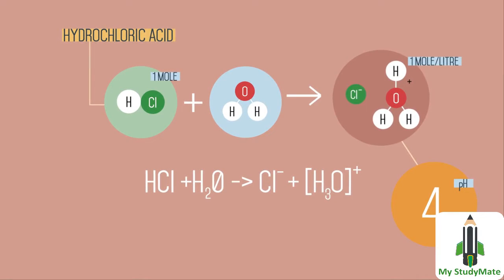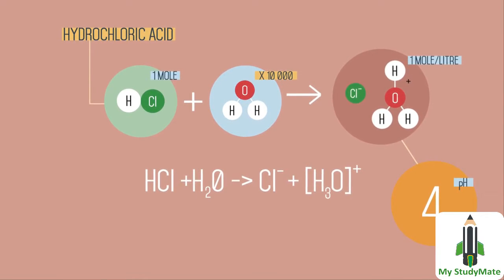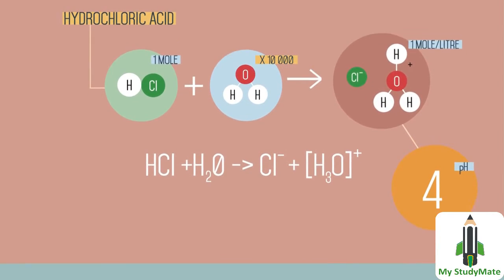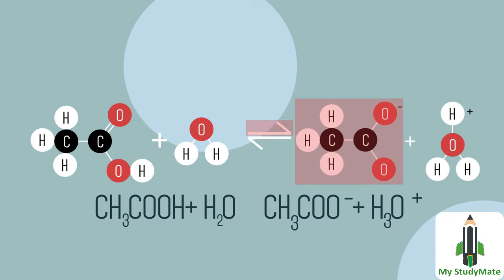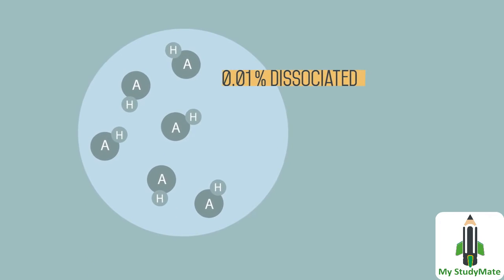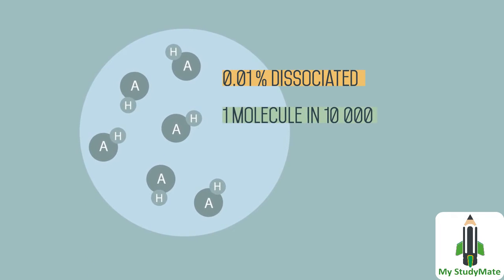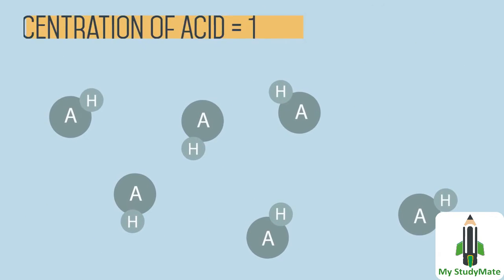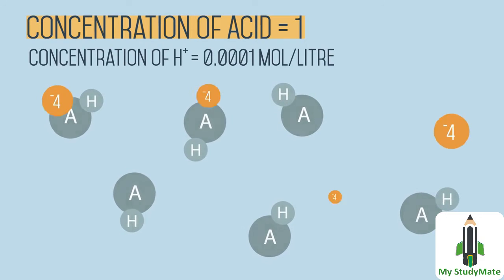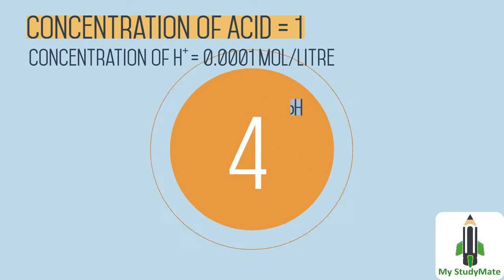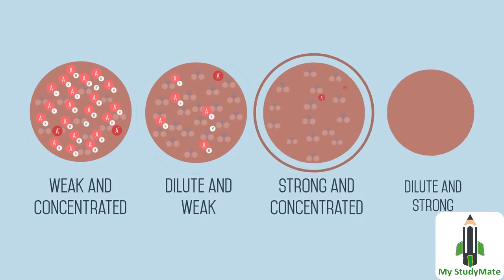However, if you dissolve 1 mole of a weak acid like ethanoic acid, also called acetic acid, to make 1 liter of solution, it remains mostly undissociated molecules. That's why it smells. The molecules can easily move into the air. Let's say the acid is only 0.01% dissociated, so only 1 molecule in 10,000 is split into ions. Although the concentration of the acid is 1 mole per liter, the concentration of hydrogen ions is only 0.0001 moles per liter. That is 10 to the power -4, making the pH 4. So here is an example of a fairly concentrated acid which is weak.